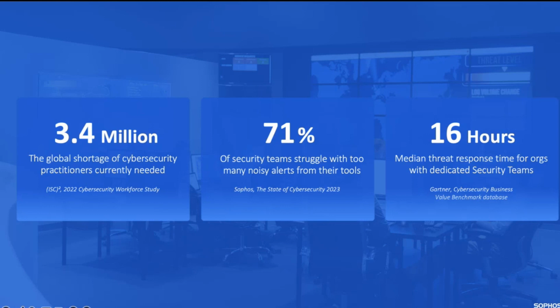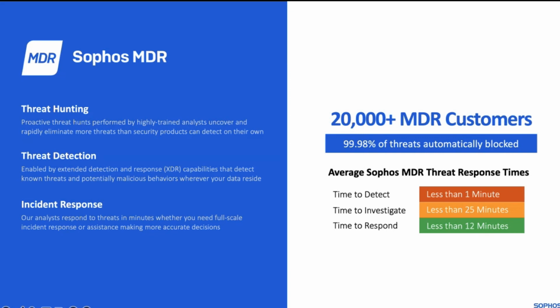Obviously, when you're responding to threats, you want this to be as fast as possible because it doesn't allow attackers to achieve their goals if you're responding before they can achieve those goals. But 16 hours is a significant amount of time, and it gives these attackers a lot of leeway to try and progress through that attack chain and achieve those actions on objectives like encrypting your files and computers. The other big problem that customers are facing is also 24/7 coverage, but I've got a couple of slides on that I'll cover off in a minute.